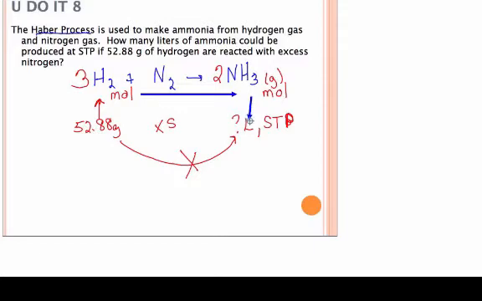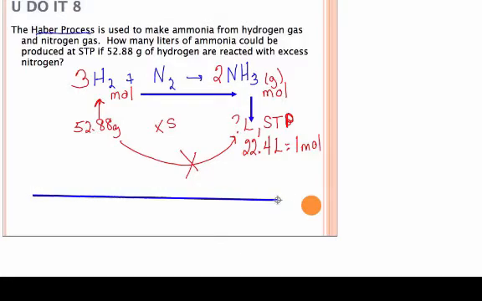And then we have moles to liters. Now, since it's moles to liters and it's STP and it's a gas, I can use that conversion factor. 22.4 liters is equal to 1 mole. You have to be careful how you use that, but in this case, we can use that. It'll simplify our work. And so I've got to go mass to moles using molar mass. Then I need to go moles to moles, and then moles to liters. So I have a 3-step problem here.